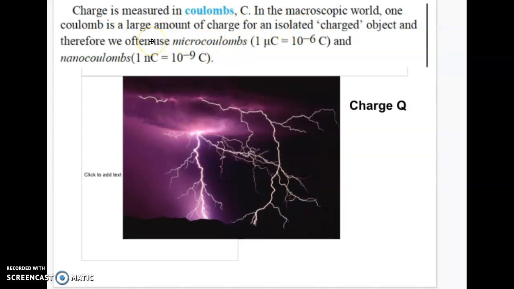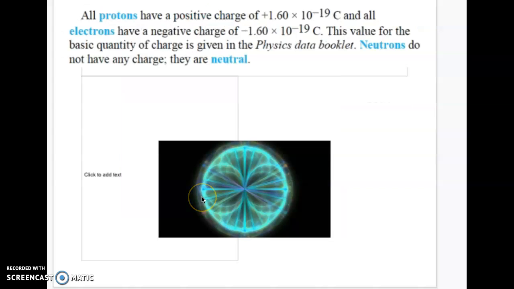Now, a whole coulomb of electric charge is actually a huge amount of charge. So therefore, when we're doing numerical questions, we tend to use microcoulombs. To remind you, micro is times 10 to the minus 6 coulombs, or nanocoulombs, which are 1 times 10 to the minus 9 coulombs. These are more adequate measures for the kinds of experiments we're doing. But when we talk about a coulomb of charge, we're talking about a certain amount of negative charge. Now, a proton and an electron, which are the most common electric charges, have the same charge. They have the same amount of coulombs.